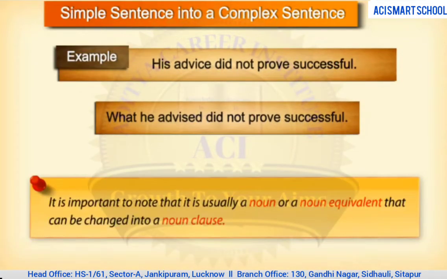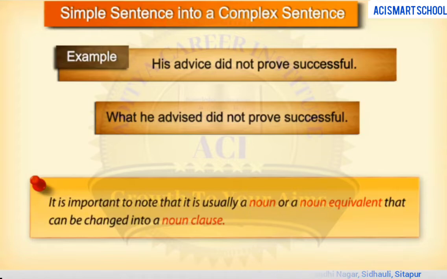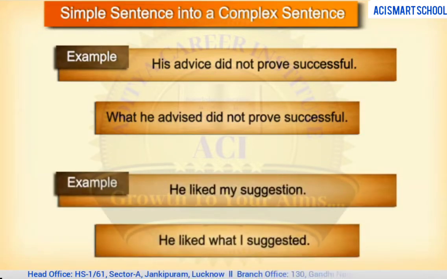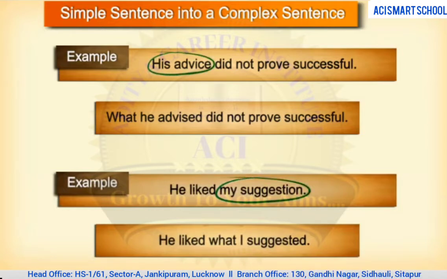It is important to note that it is usually a noun or a noun equivalent that can be changed into a noun clause. For example, in the above sentences, the noun equivalents, his advice and my suggestion, have been changed to noun clauses, what he advised and what I suggested.